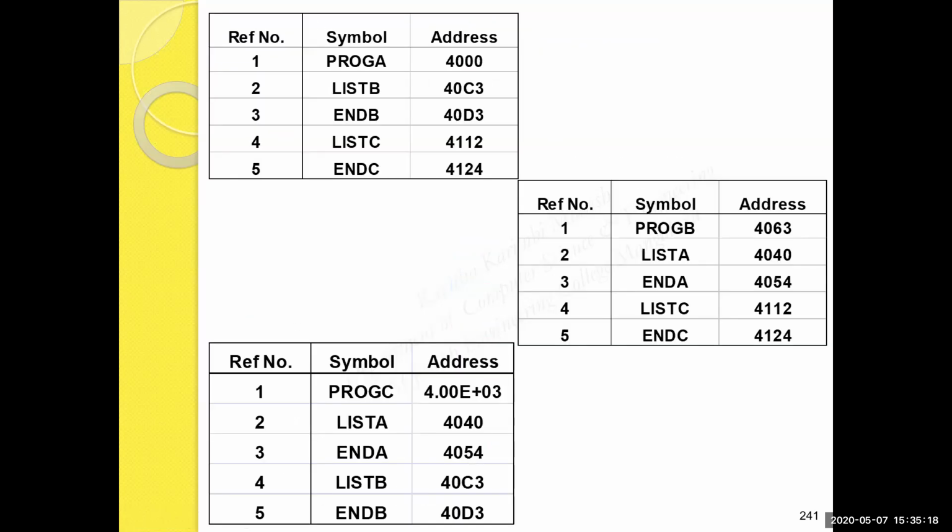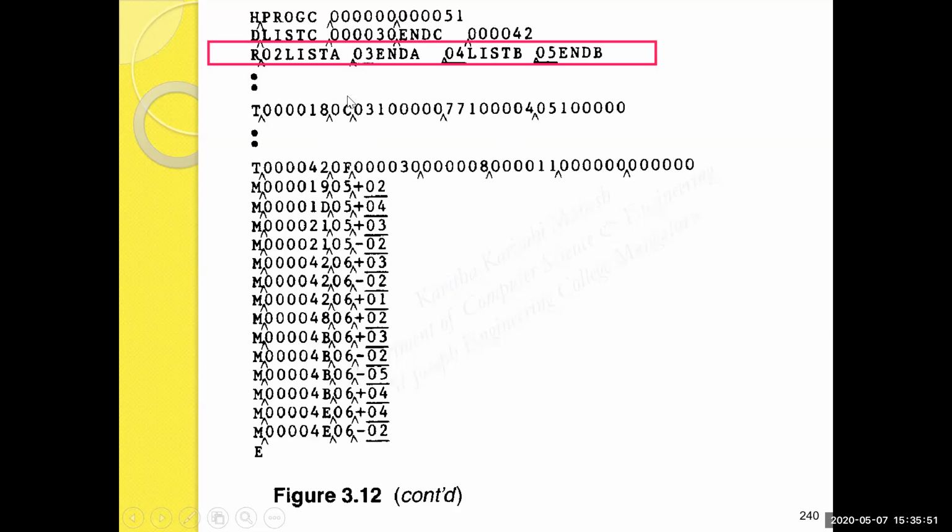And the value for code modification as specified in the modification record can then be obtained by simply indexing into an array of these values. So you may see that we have maintained 3 arrays, one for program A, program B, and program C. And the addresses associated with each of the external symbols, which are now referred to by the reference numbers, are placed into the array. So whenever a reference to list B is made, it's just a matter of retrieving the second entry from the table because it is referred to in the modification record with the number 2.